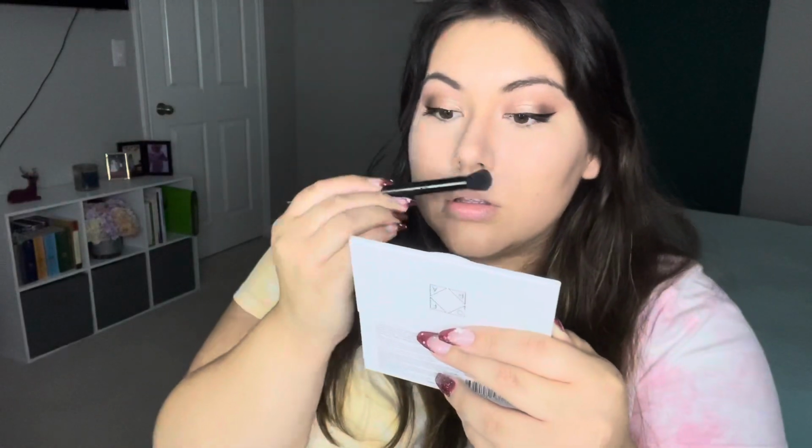What I like about this color specifically is not too orangey, not too much. Just a little bit of bronze. And I also use it to contour my nose a little bit more. I'm gonna put a little bit of powder. I feel like the contour is a little bit too strong. Okay, I think that made it a little bit better. It was just a little bit too intense in my opinion. Also, like I said, I haven't contoured and stuff in a long time, so maybe I'm just not used to looking so crazy. I don't know.